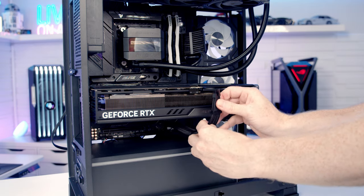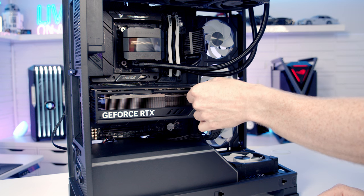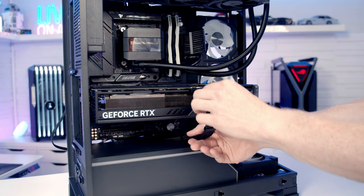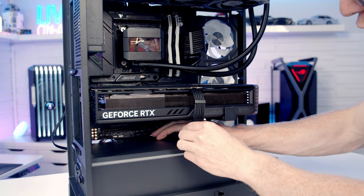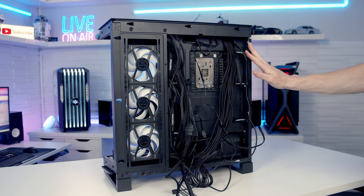We can then bring our 12 volt high power cable through the cutout at the bottom, get it lined up with our graphics card, push into place and make sure we get a nice satisfying click when we plug it in. We've got some cable combs on the cable to help organize it, and then we'll just tuck all the excess cable through to the back. Okay, last thing to do is some cable management to get the panels back on again.